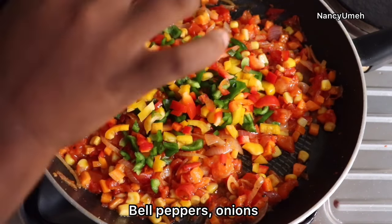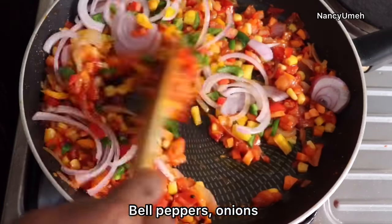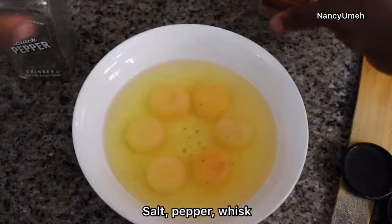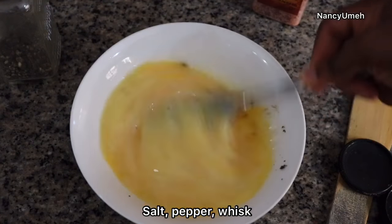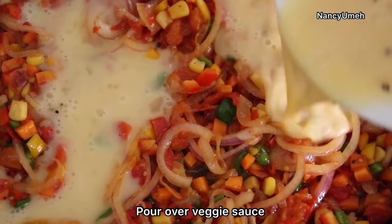So when we're done, bell peppers go in last, with some onions if you're into onions, because I like to chew some onions. So just skip it if you're not into onions, okay? Bell peppers just right before you add the eggs, okay? We want to season the eggs first, but make sure you taste the main sauce before you put any more salt in your eggs, so you don't over salt your eggs.